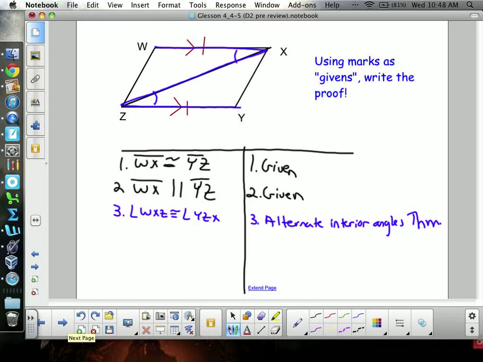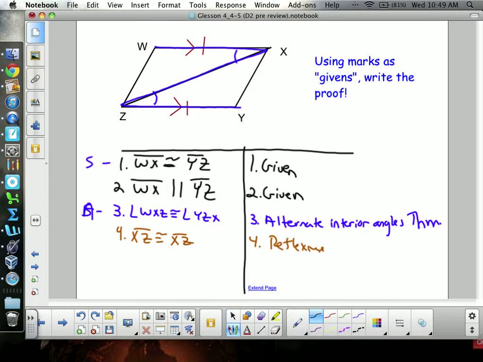All right, so now I have one part congruent, that's a side. I have another pair of parts congruent, that's an angle. What is the third piece I'm going to need? I only have two pieces for my shortcut so far. The shared side. So XZ is congruent to XZ. You could say XZ, ZX, it doesn't matter. Reason? Reflexive.